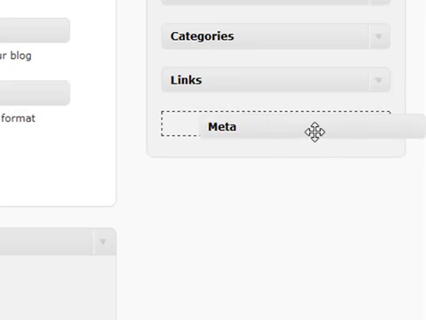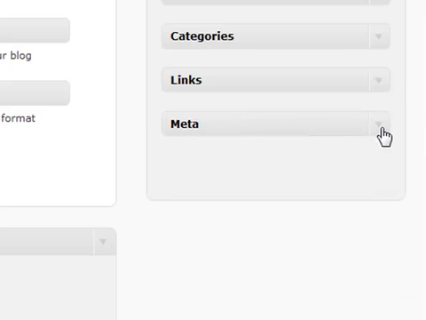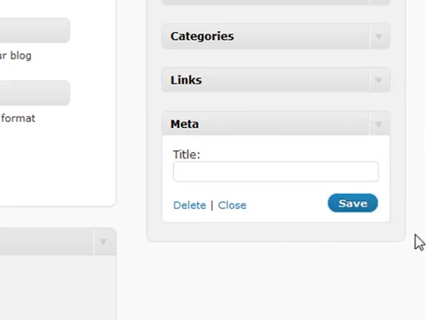Your metadata. Your metadata is just a fancy way of saying your login, log out, your feed link, your admin link, the WordPress links, and all those little supplemental things that kind of didn't have a place but needed to be shown. So this will give you all those little links that you need to have on your site, especially if you have registered users that log in and interact with your site on a logged in basis versus a guest basis. So the metadata is very important to have if you have that kind of stuff.